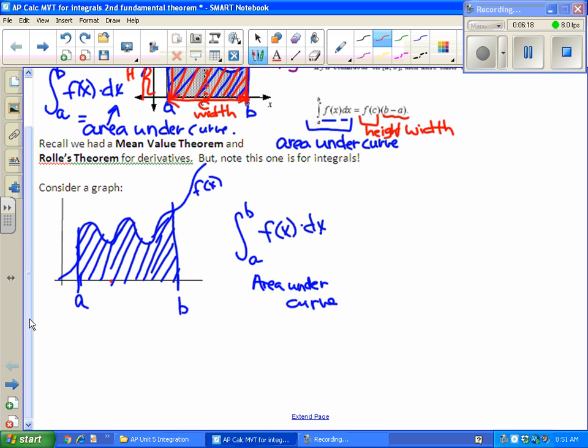So if this is the area of the curve, I want to know what C value. So is C going to be here? If I come up here, would that be a good area? I don't think that one is the one I want. Do you? The one I've drawn? I think that particular C value would put me at a height that would probably be too little. Okay. What if I came over here and I played with a C value right here? Well, that would put me up here. That f of c value is pretty high. I think that area from A to B would be too much. Do you agree? So what I'm looking for is an average. If I can find the right C value, maybe the C value I'm looking for is somewhere in between.